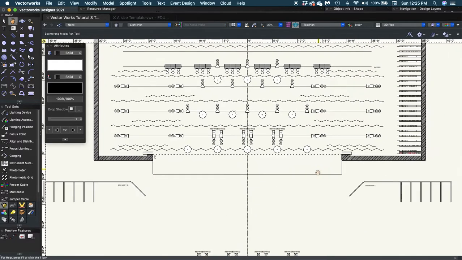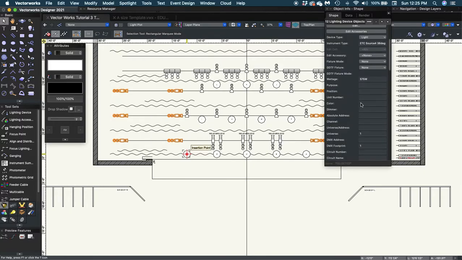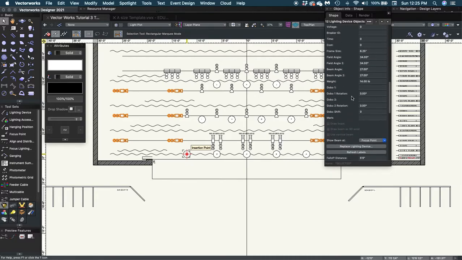Okay, next I'm going to select all of my template fixtures from both sides, because those are all going to be the same color. So I've got those. And those are going to be in no color, which we designate as N/C, like that. And since these fixtures have a template in them as well, I'm going to scroll down in my object info palette to Gobo 1 and tell it that these fixtures are going to have Gobo R77774. And you can look that up on the Rosco website if you like, but that's the template that we're going to designate for those fixtures. We'll hit enter.